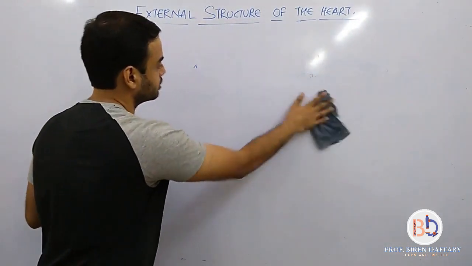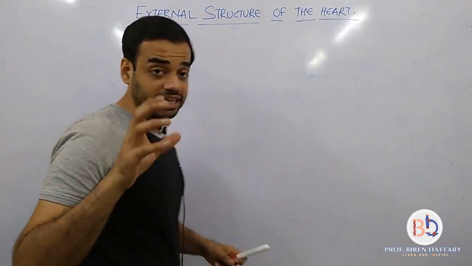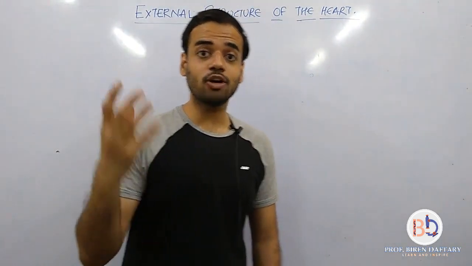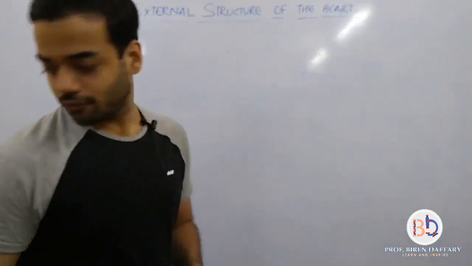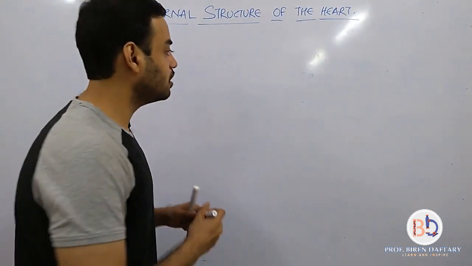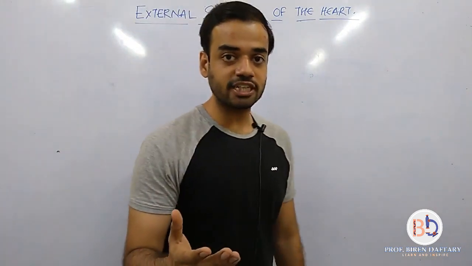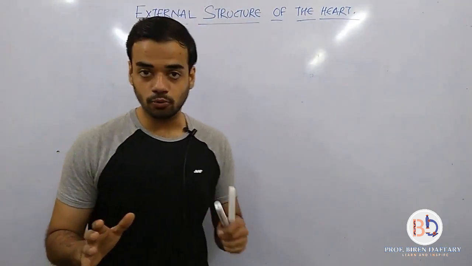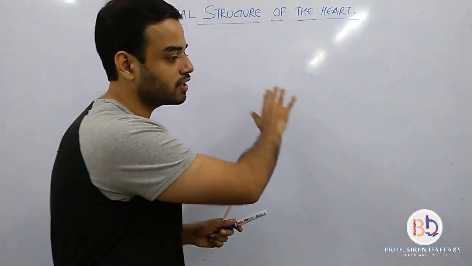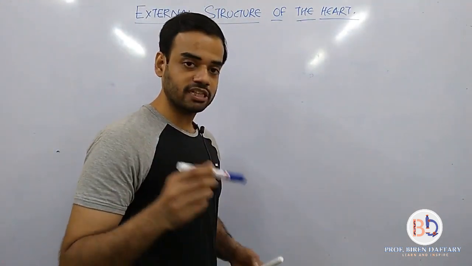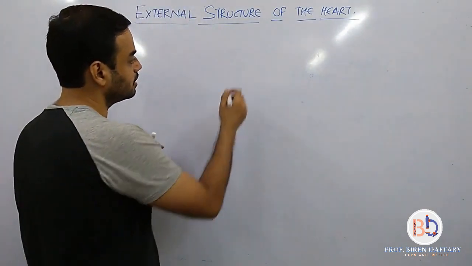So I am going to sketch this structure of the heart. In your book a 3D diagram is given. It looks very complicated because of all the labelings they have done. We will slowly see what the different parts are. First of all, the right side of the heart, which deals with deoxygenated blood, I am going to sketch in blue, because I want to show that it is deoxygenated blood. And the left side of the heart, which deals with oxygenated blood, I am going to sketch in red. So it becomes easy to understand. Now let us start.